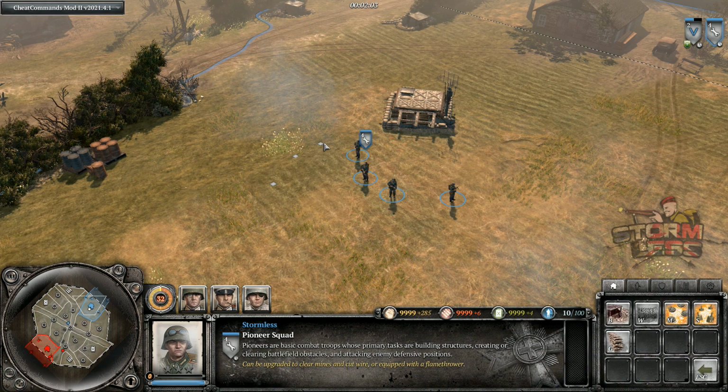Base building in Company of Heroes 2. A lot of people might see this as a relatively pointless exercise in a real-time strategy game like Company of Heroes. However, there are some tricks and tips towards doing things with your base buildings that will help you in your games. The map is currently Crossroads, so I'm just going to talk about a couple of things.